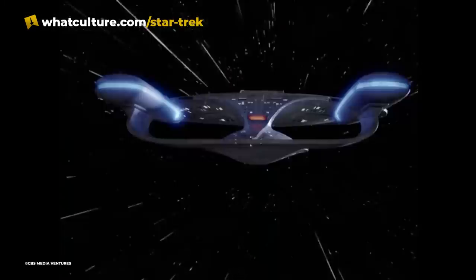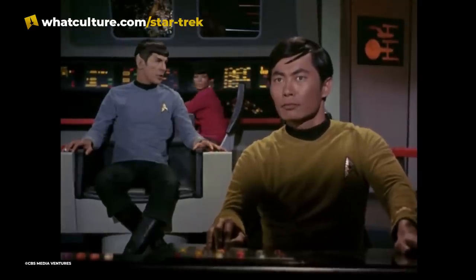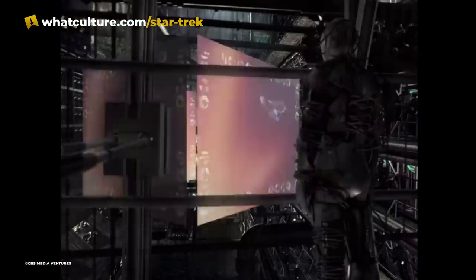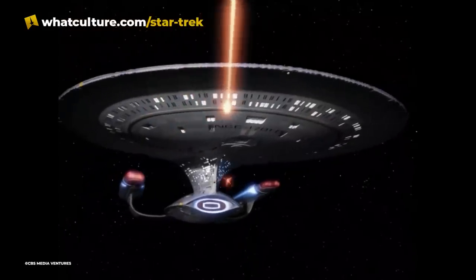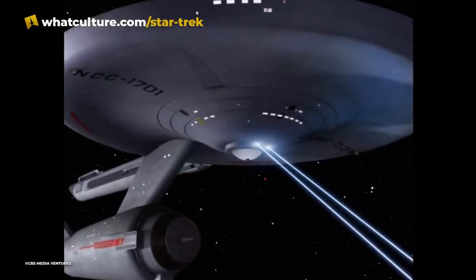Number 2: Weapons. Surprisingly, the weapons on Starfleet's ships didn't change much at all from the 23rd century to the 24th. Both Enterprises were equipped with photon torpedoes and phasers. It wasn't until the first invasion of the Borg when Starfleet began to develop more destructive weapons like quantum torpedoes and tricobalt warheads. Prior to this, the Federation had been experiencing decades of unprecedented peace. The Enterprise-D did have one major advancement with the inclusion of phaser arrays — linear arrangements of phaser emitters that could fire from virtually any angle — a massive improvement from the traditional phaser cannons of Kirk's time, which could only fire in a very limited path.